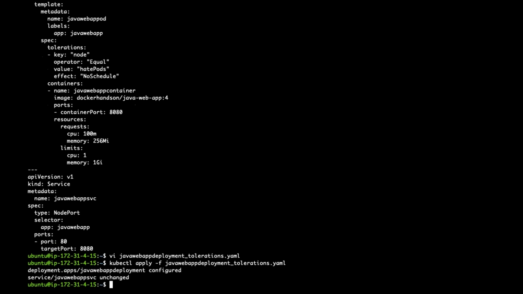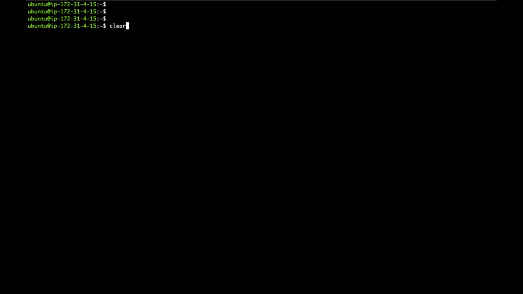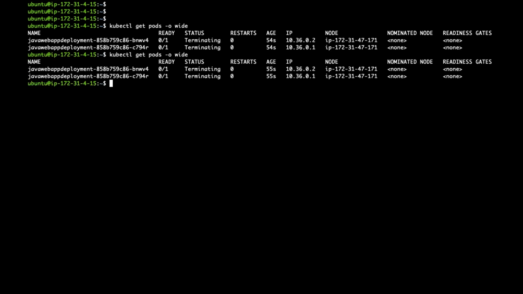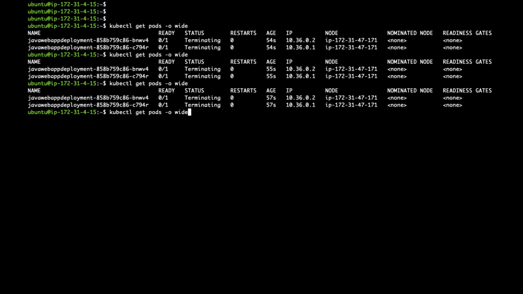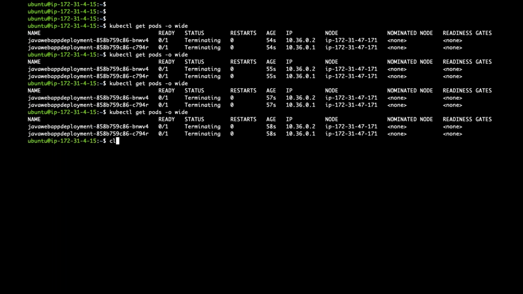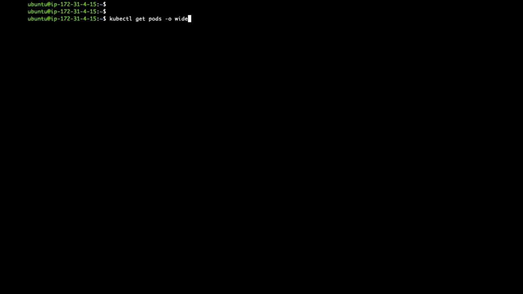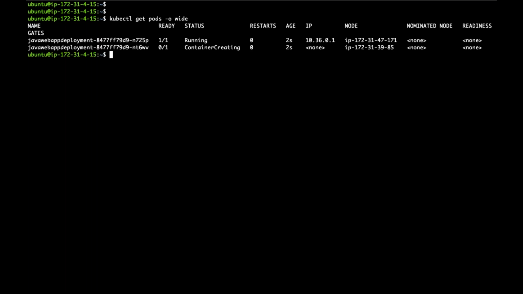Let me apply. Now since I am using deployment with recreate, it is terminating the old pods. Now do you see, the container is coming in 85 also?